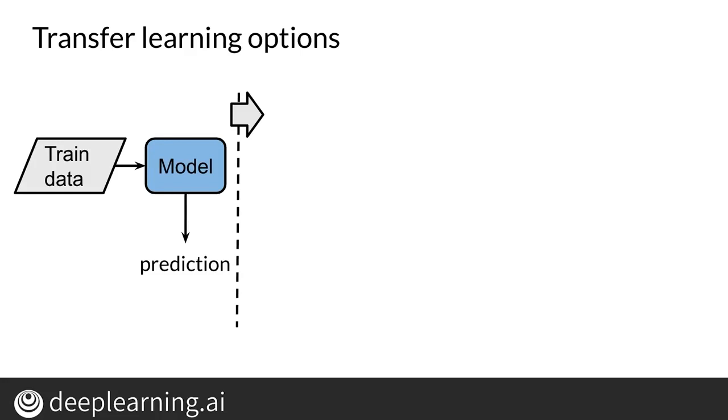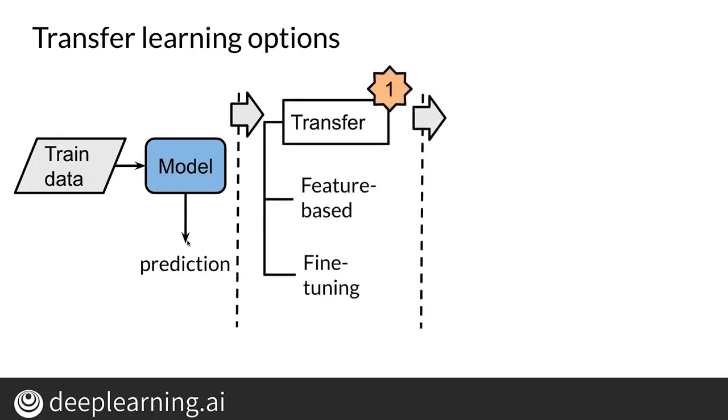You'll now take a look at the transfer learning options that you'll have while performing your NLP tasks. So this is a quick recap where you have your train data, goes into a model, then you have a prediction. So transfer learning will come in two basic forms. The first one is using feature-based learning, and the other one is using fine-tuning. And by feature-based, I mean things like word vectors being learned. And fine-tuning is you take an existing model, existing weights, and then you tweak them a little bit to make sure that they work on the specific task you're working on.